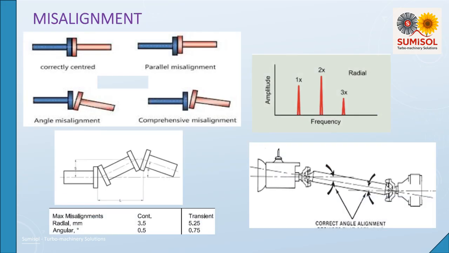Coupling misalignment refers to the improper positioning of connected shafts, categorized into three primary types: angular, radial or parallel, and axial gap misalignment. These, combined with vertical or horizontal planes, often result in combined misalignment. Proper alignment reduces vibration, bearing wear, and energy loss. Coupling misalignment causes high vibration. A typical spectrum is shown in this slide.